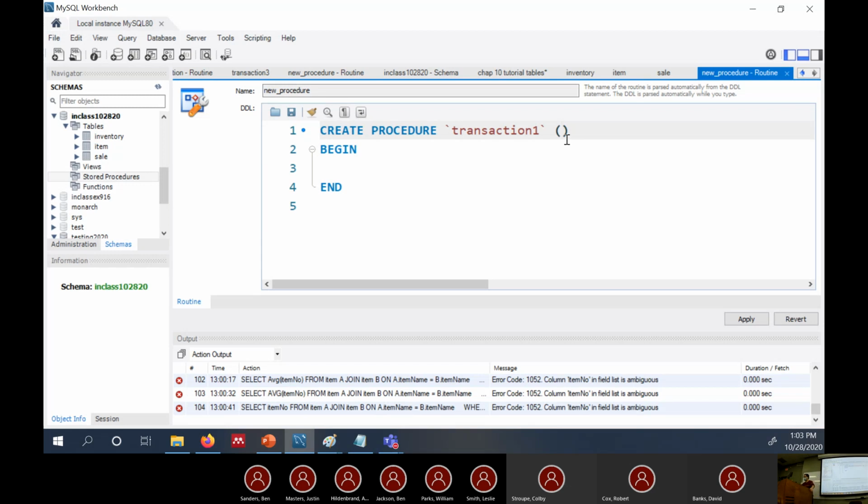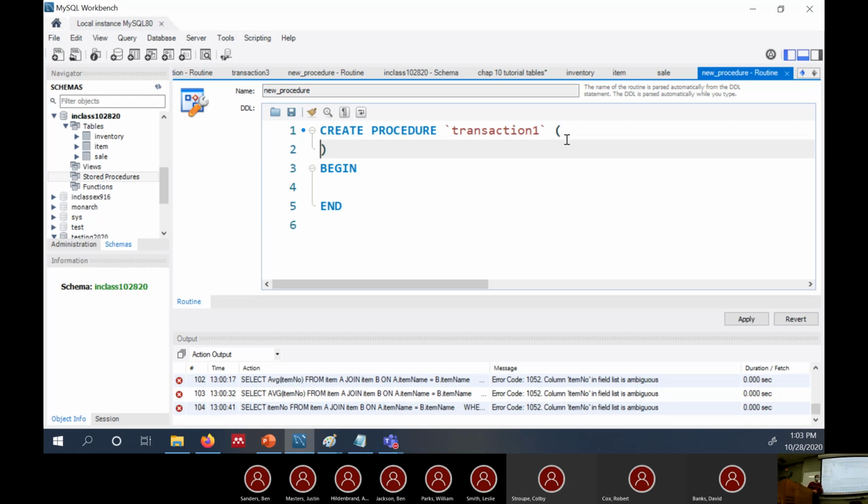What do you think we're going to be doing inside the transaction procedure? We're selling stuff. So if we go to our sales table, we know we have a couple items there. We have the item number, the sale date, and the sale quantity. Now I kept things nice and simple, and I just used the sale date as a big int because I didn't feel like dealing with dates.